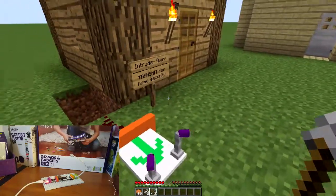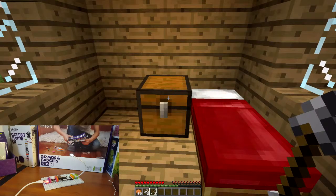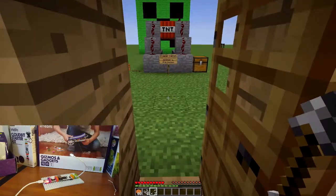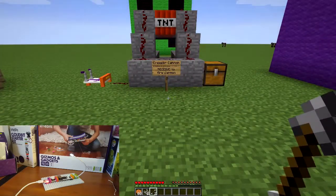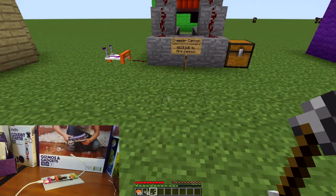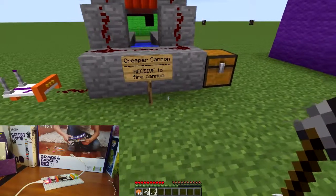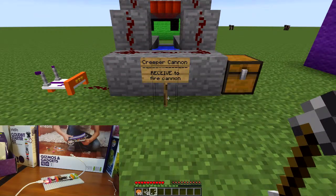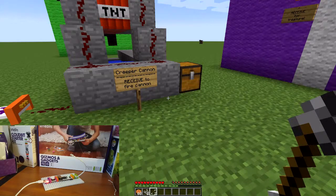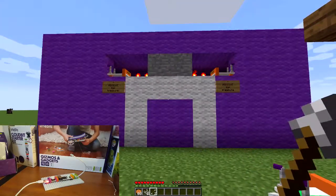That's just a simple example of what you can do — have a noise maker or something next to your computer. It'd be kind of cool if you're playing on a multiplayer server — you'd have to have this mod in it — but if you're fooling around with friends and you need to walk away from your computer and you want to make sure they're not going in your house, like you're doing some sort of PVP or whatever, you could rig it up to make some noise or lights when someone tries to go in your place and you'll know.